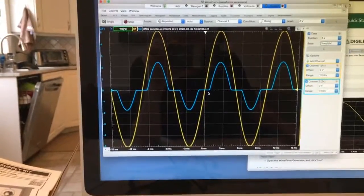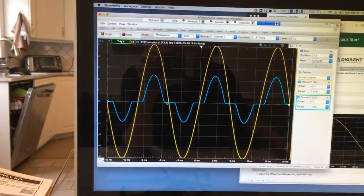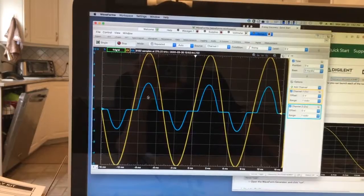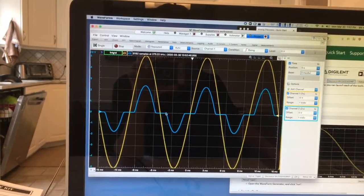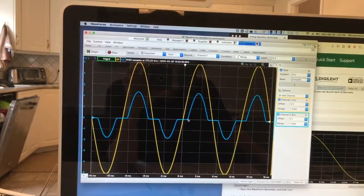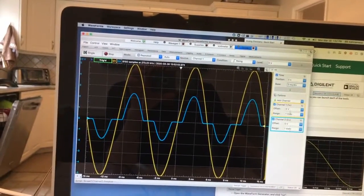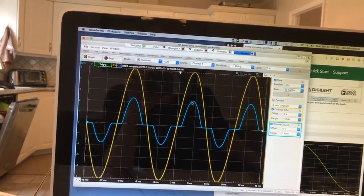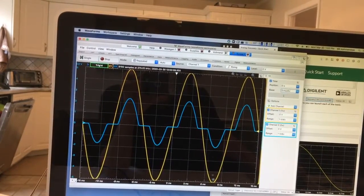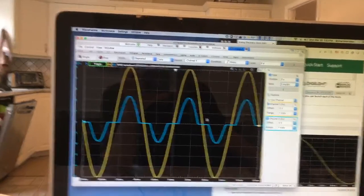But that's a digression. Anyway, so now you see this is a little more understandable because this is nice and flat at 0. So you have, following the positive part, crossover distortion flat at 0, following the negative part, crossover distortion flat at 0. And these two channels are on the same scale, no offset. So you really do see this big offset here, this big offset here, which is the effect of V threshold.